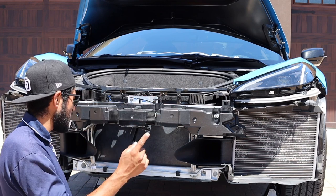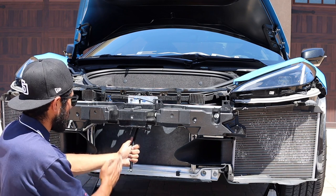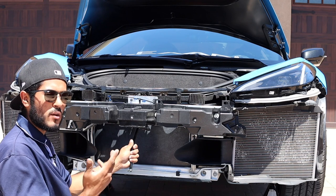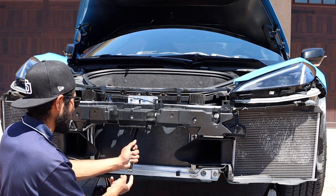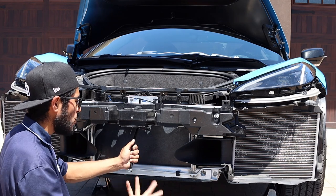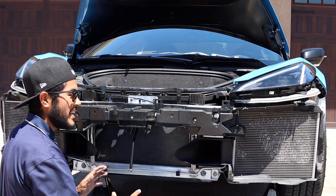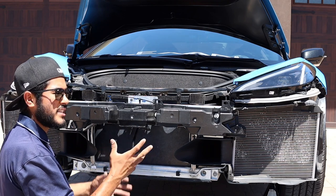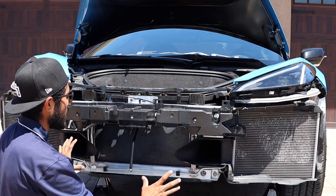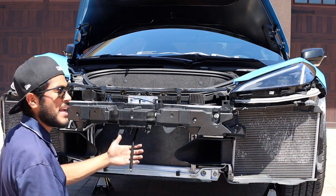The optional item is the center bar that holds the very center point of the front lip. This can be removed without affecting anything. On the bottom it has a threaded push clip, and the only thing you lose is that one bolt directly in the center. When you install the Z06 conversion bumper you'll see that the front end is now open — unlike the Stingray which has the front grille covered up. If you don't want to see a bar in the middle of your vents, go ahead and remove it.